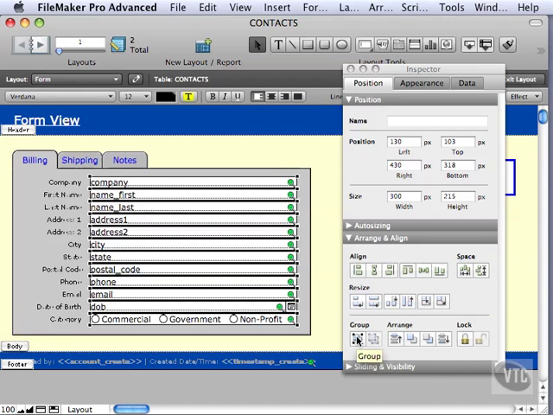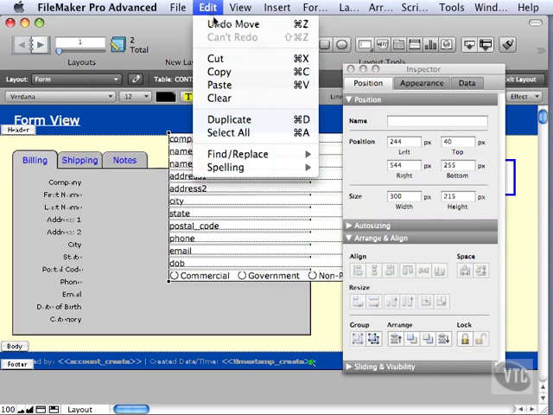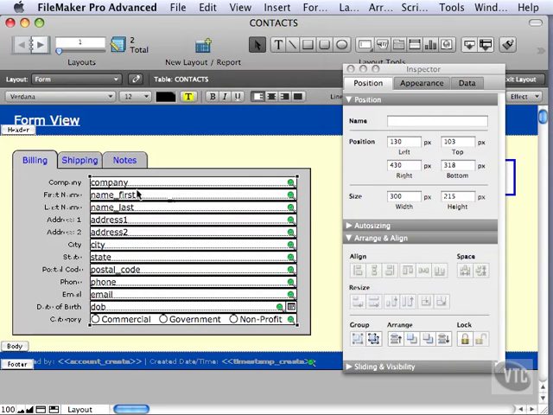Then you also have grouping, which we haven't covered. I should say we covered locking, but we'll cover grouping right now. With all these objects selected, I'm going to group them. And you can see now they move as one object. I can undo that. And you can see that that might make it easy if you got everything set up perfectly. Group them together so that you can't accidentally move one object and go, oh, where was that exactly placed? I spent 10 minutes lining them all up. And of course, once you group them, you can also lock them if you want. Now you can't move it at all.